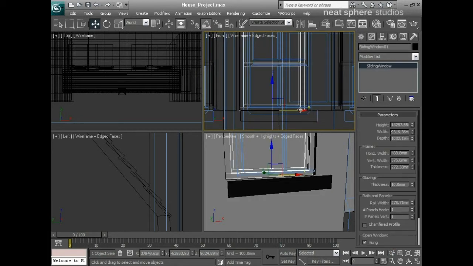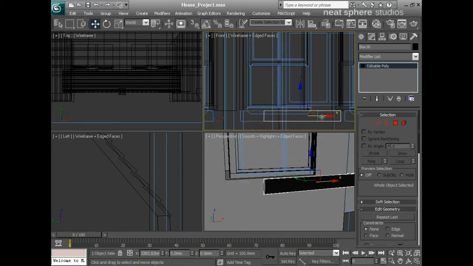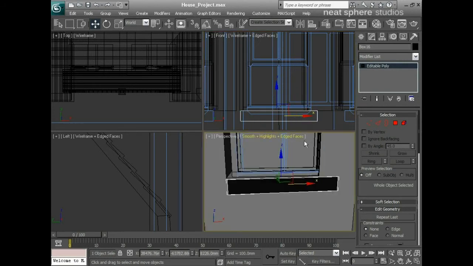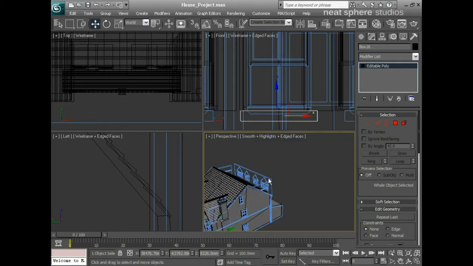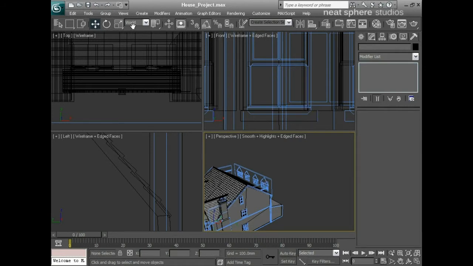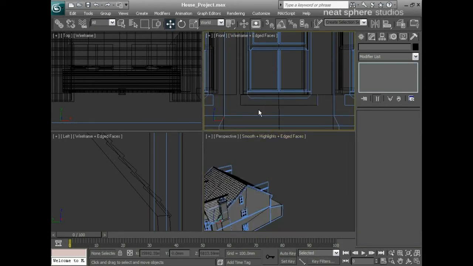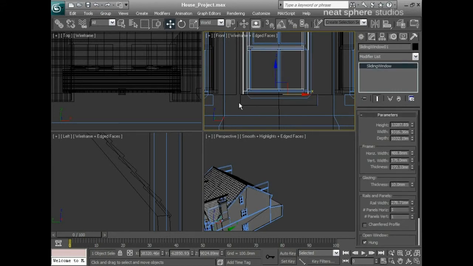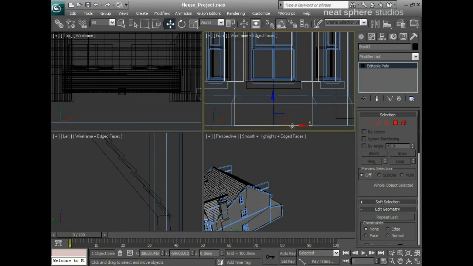That's my window, and that should be there, which then means my windowsill should be here. Oh, that's odd. That's drawn strangely. Let's just double check this a minute. What I'm going to do is I'm going to take this and I'll hide that bit. So I'm going to hide this. It's going to make things a bit clearer to see. And I'm going to take this here and I'm going to move that over.